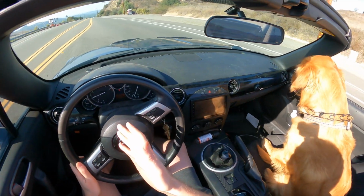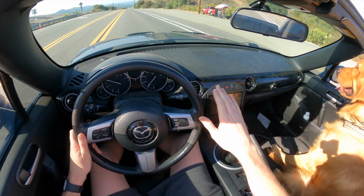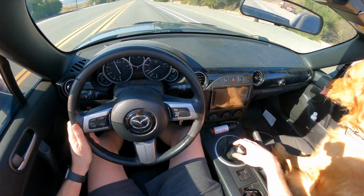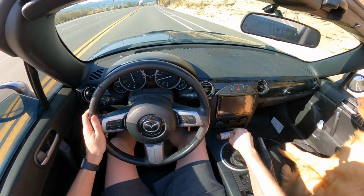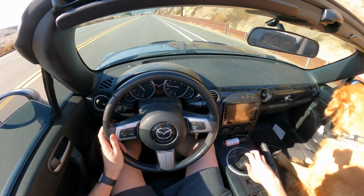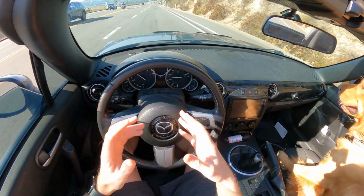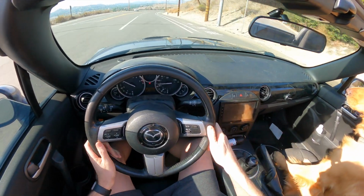The other feature that this has, of course, is flat foot shifting, and what it is, if I have the accelerator all the way floored and then I push the clutch in, it will hold the RPM wherever it's at. So if I'm right here, clutch in, it's holding the RPM, and then I shift. Holds the RPM, and then I shift. And the thing about that is I'm obviously not supposed to hold the RPM that long there. I'm just demonstrating it for you. But the idea is that I can just rip off the shifts.